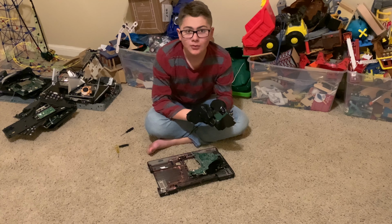Yes, like I said, there's really not much on here. Stuff on the bottom there. Sticky. And then we have this other part of the circuit. Oh, this is a part of what connects to the battery for the computer. So you should see on the bottom. Yeah, right here.